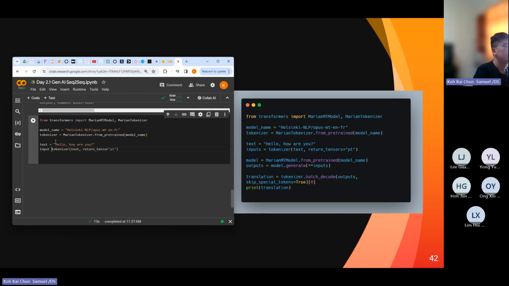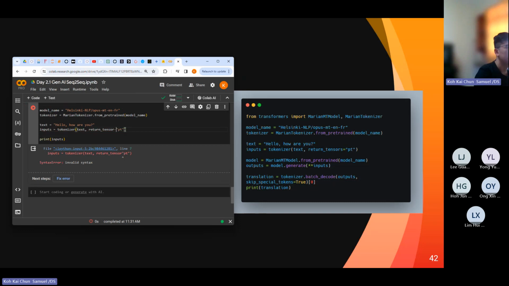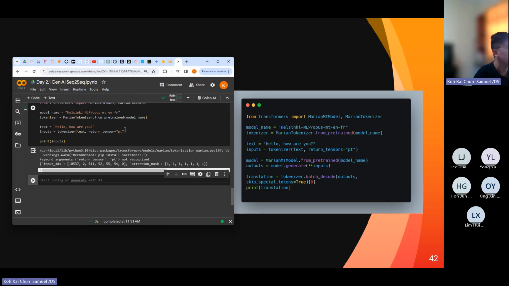Okay, now we'll just save this under inputs, and we will try to print the inputs out. Whenever you want to troubleshoot the code, you try and print out what's going on. So you'll see the input IDs are for 'Hello, how are you?', and these are what's being put into input. And then attention mask is just the attention mechanism that I mentioned just now, but they have applied their own way of doing the self-attention. Again, it's a very black box which we won't cover too much. Just know that these are the useful numbers that can be used by the model.